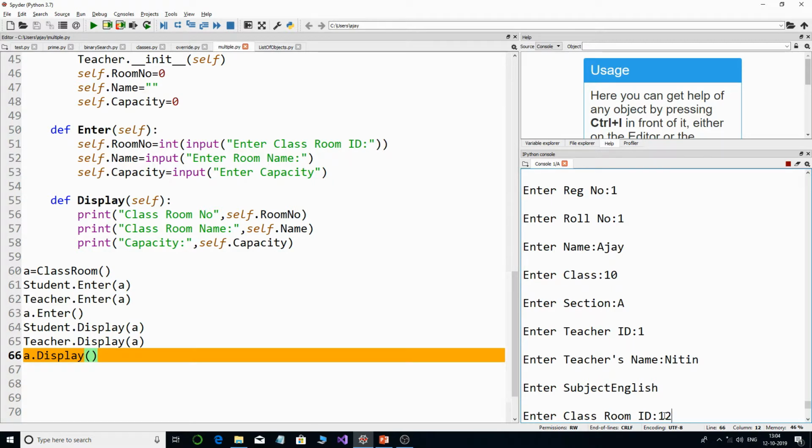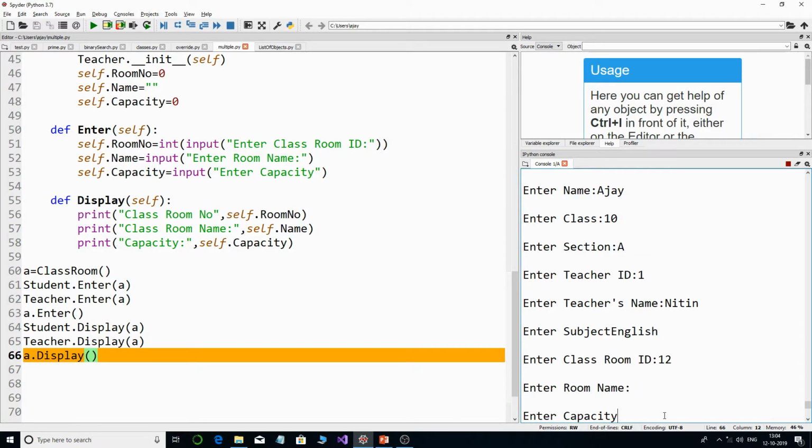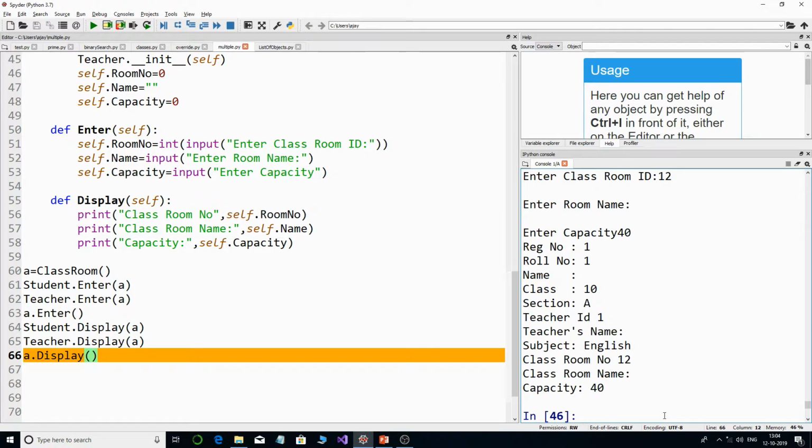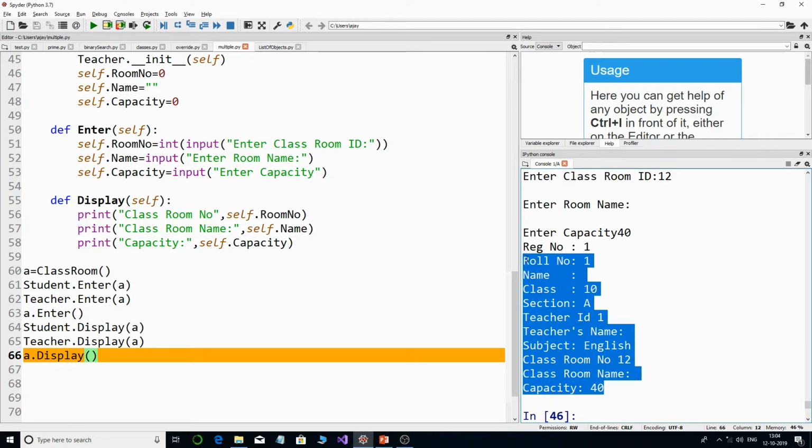I'll say 12, name of the room I will not give anything, and the capacity is 40, and then you can see the complete output out here. Why? Because I'm invoking the function display using the class name first, and at the last just using the object. So understand how these things are working.